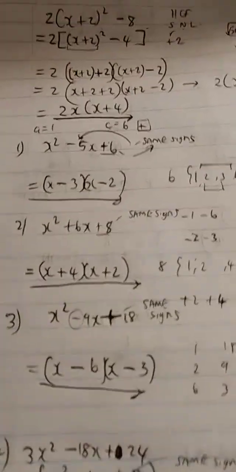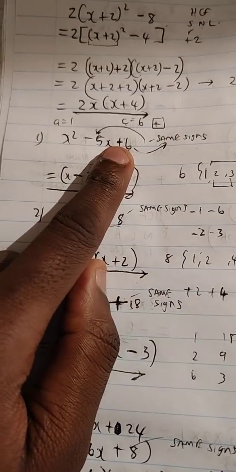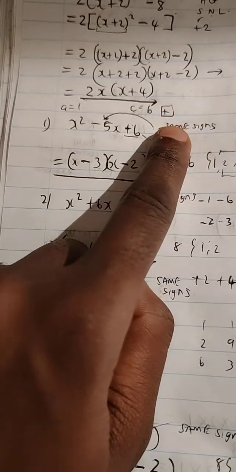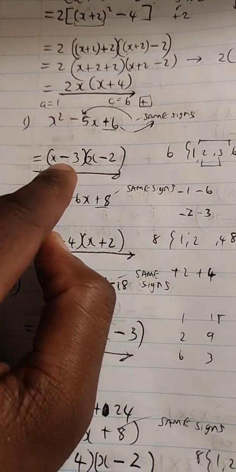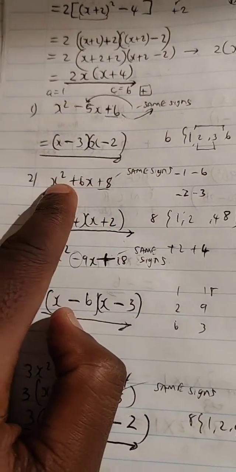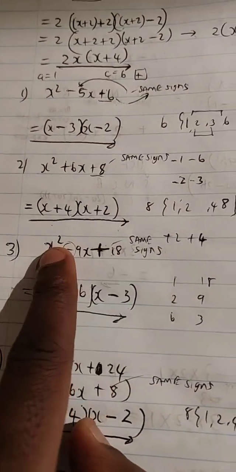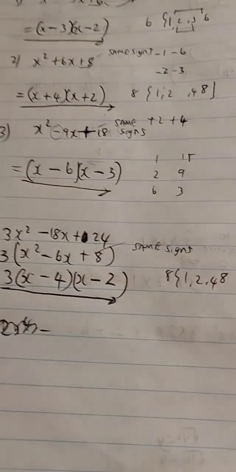I covered 4 problems where the constant last term was positive, and a is equal to 1, and I said positive constant means same signs according to who? The sign of the middle term. So if this is negative, it means both my brackets are going to be the same, negative, negative. Positive constant according to the sign of the middle term, positive, positive. Same signs according to the sign of the middle term, negative, negative. Do you see that? Please, guys.